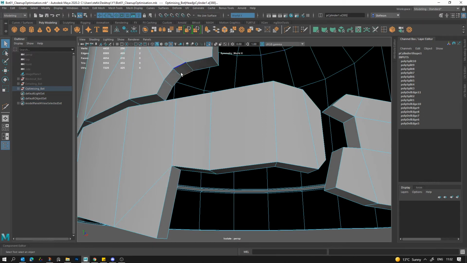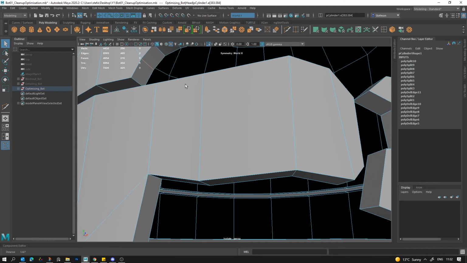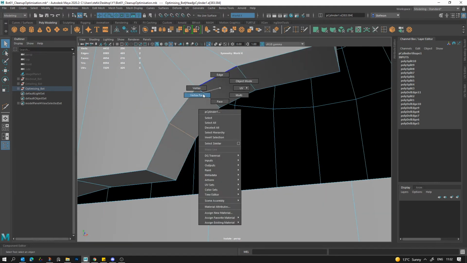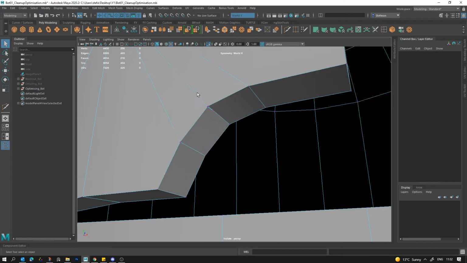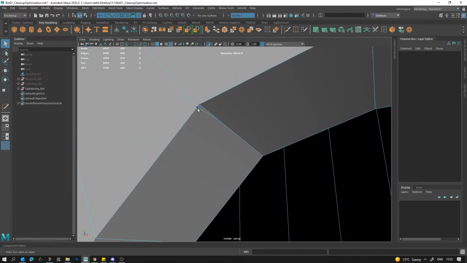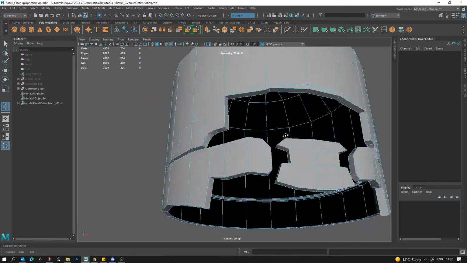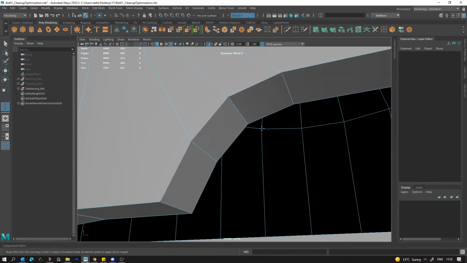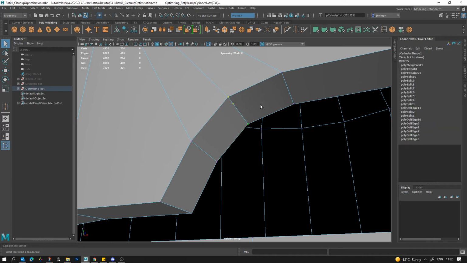Why can't I select it? Go edge. There's something in here. What's in here? Oh, what's this? Look at that. Wow. Yeah, let's get rid of that. Jeez. See? Little errors. You will have them. And look here as well, we have a point here.